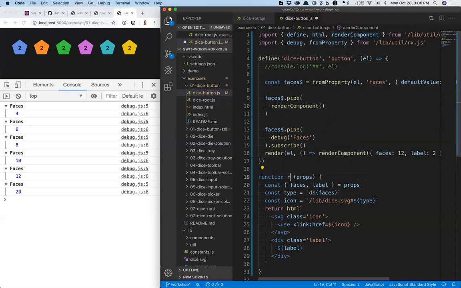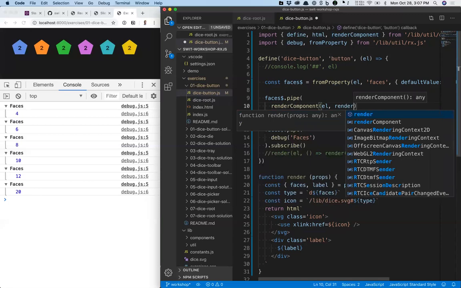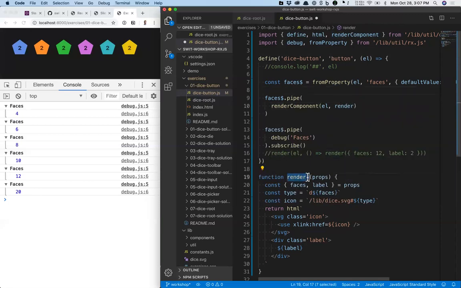If I rewrite this to say render down here, just so the names don't conflict, now every time this faces value changes, I want to re-render. I'm passing through this custom function, and it takes two arguments. The first is where it's going to go, and the other is what it's going to render. So I'm just passing in a reference to this object here.